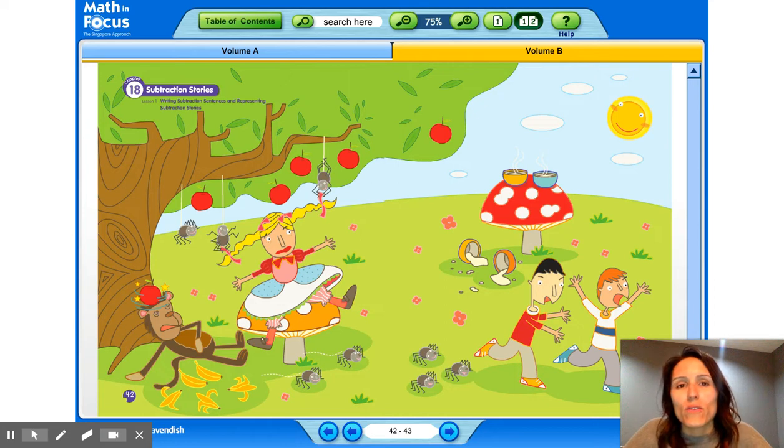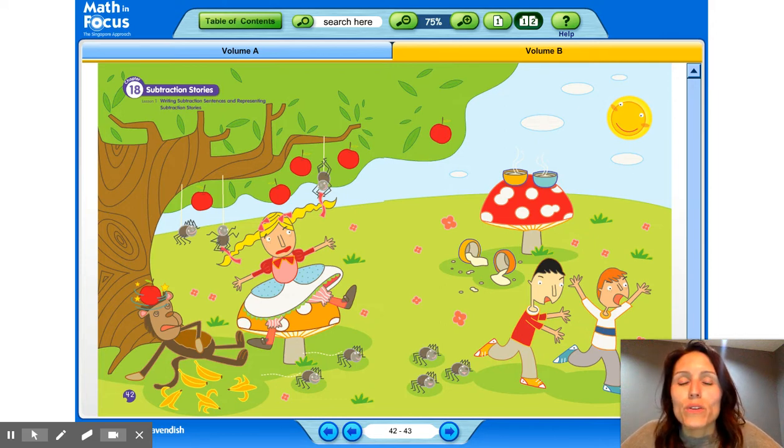This week we are going to look at subtraction. So last week we did addition. This week we're doing subtraction. We are going to do a couple quick little activities together to practice today. It's going to be very similar to what we did last week with addition, this time just using subtraction.